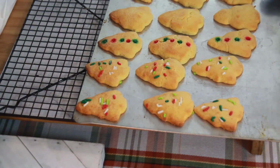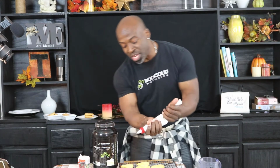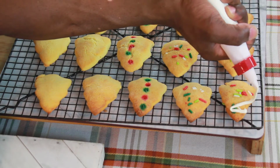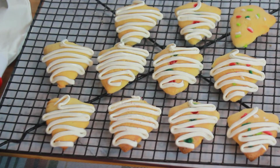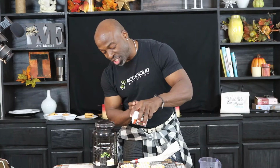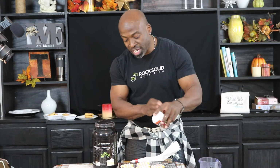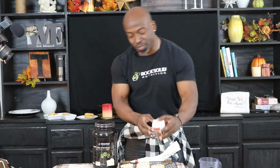It looks like our protein sugar cookies are nice and cooled off, and so guys, I'm going to dab them with just a little bit of icing. I'm just going to give them a nice little drizzle right here on the top, and then I'm going to put some fun little treats on here. I got some red sprinkles here. They look nice and Christmassy. I'm just going to make a nice beautiful mess because you know what? It's decoration time. So I'm going to put a little bit of the red sprinkles on, green sprinkles on, and those sprinkles on. This is something that you guys can really do with your kids.